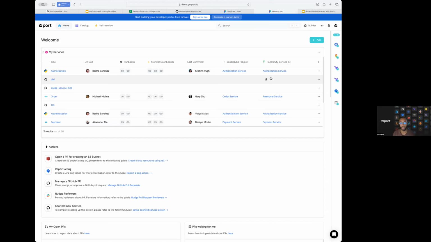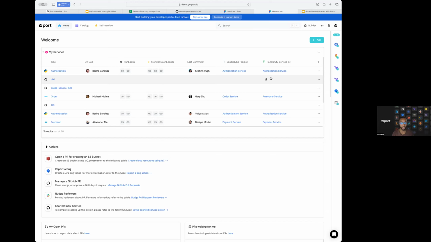So with that said, I want to dive into a demo of what I think is uniquely valuable about Port. I'm going to focus today on two areas. There are many areas of the product that we could go into, but from a getting started point of view, we'll start with high-level concepts such as the Port catalog, and we'll talk about self-service actions in Port to address both those concerns, information and operations.